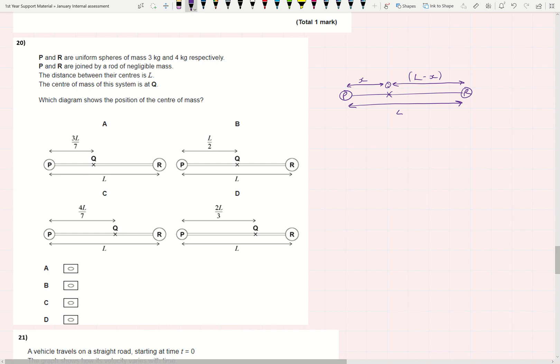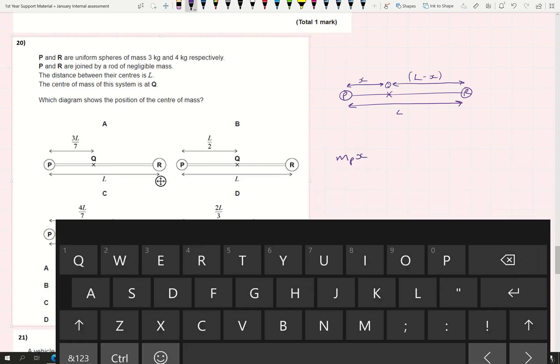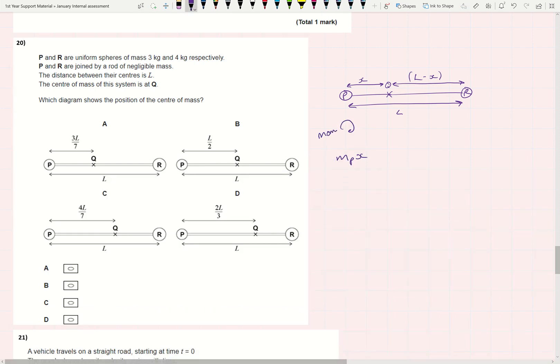We've got the masses, so we've got the mass of P times X about point Q. If I'm taking moments about Q, those are going to be balanced if that's the center of mass. If you imagine I have a ruler and my fingers at the end, and I slide them into the middle, then I find the center of mass in the middle, and then the masses on each end, they're going to be balanced at this point around the center of mass.